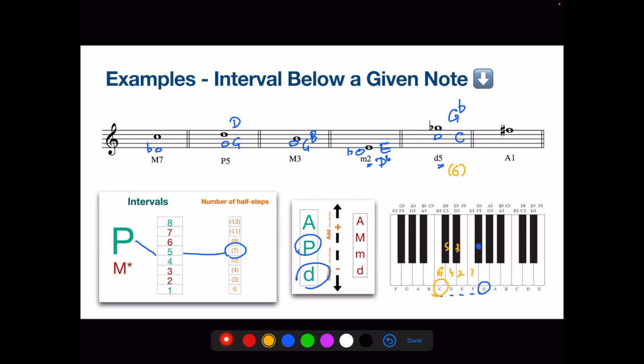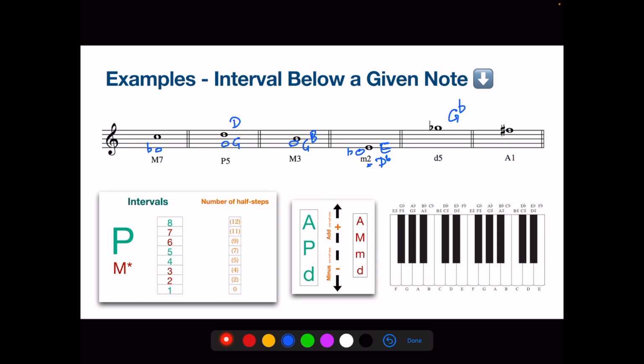Okay, let's look at one last one. This one is a bit weird. So every time you see a unison, be prepared, it's going to be weird. It's not really practical. So it's largely theoretical, but it's good to know. It's good to be 100% clear on this subject. So the note that we have here, and once again, I must delete all of my traces so that it's not confusing for you for the next one.